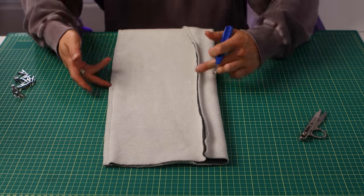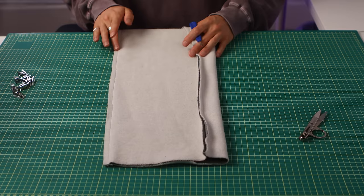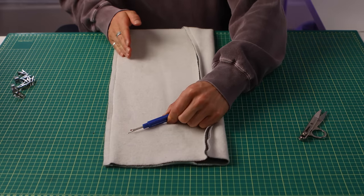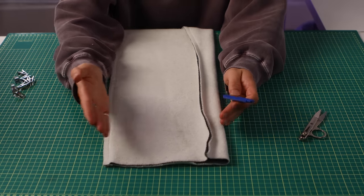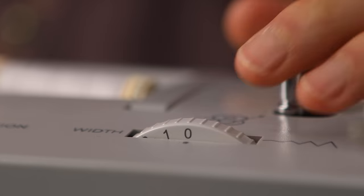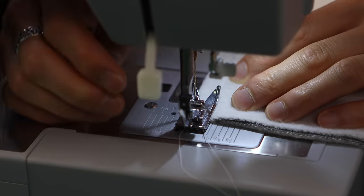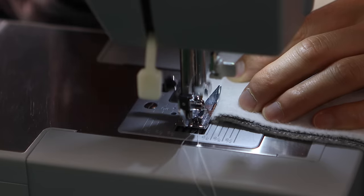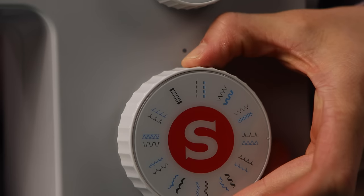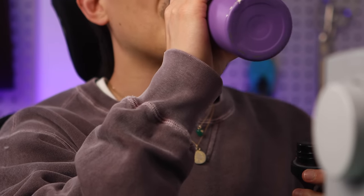Before you zigzag or overlock the out seam and the in seam, if you plan on tapering the leg from the out seam, start at the knee and create a straight stitch narrowing down the leg. Start with a more modest taper, sew it, try it on, and repeat until you find the right width, then duplicate it on the other leg. When ready, go back to a zigzag stitch — length of three, tension of three, width of three — and zigzag the out seam and the in seam. Reminder to return back to your straight stitch settings after. And hey, don't forget to stay hydrated — now's a good time for a quick water break.